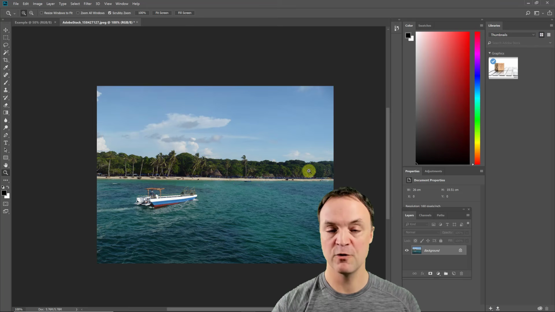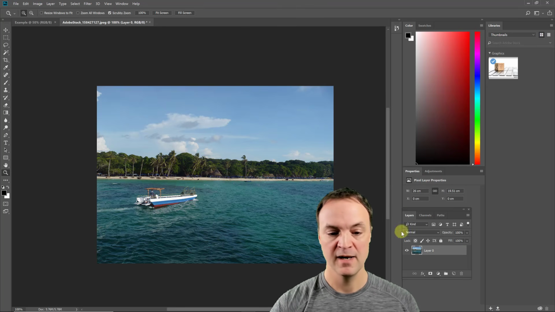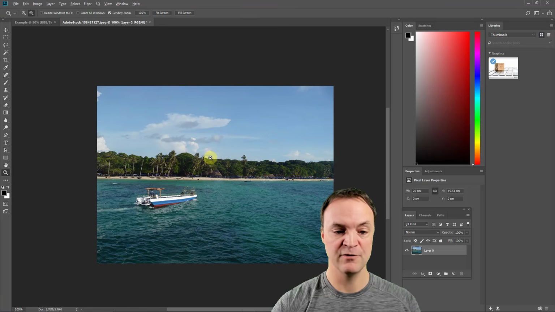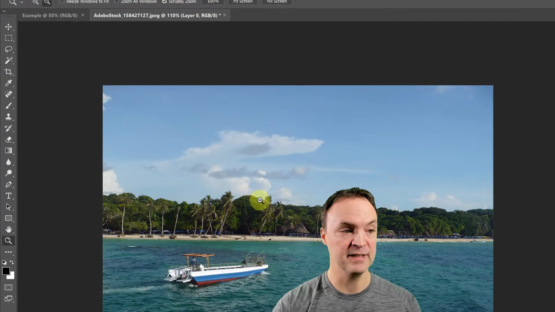The other thing is, before we start doing any changes to the pictures, let's go ahead and double click over here on the layer, because this is going to unlock it so we can make changes, and it will keep the changes that we make to it. And one other thing, very quick zoom, if you simply hold down Alt, you can use your mouse wheel to zoom in and out very, very quickly too.